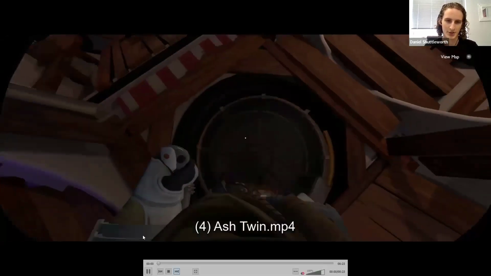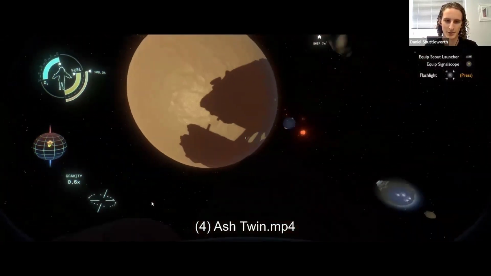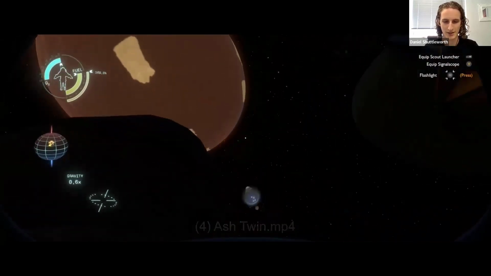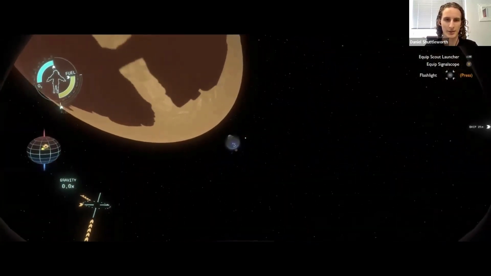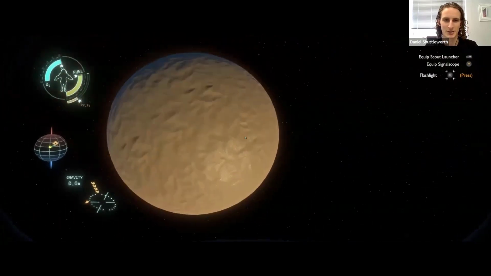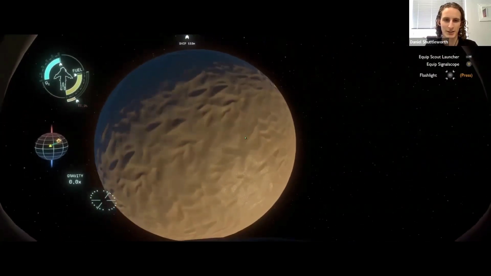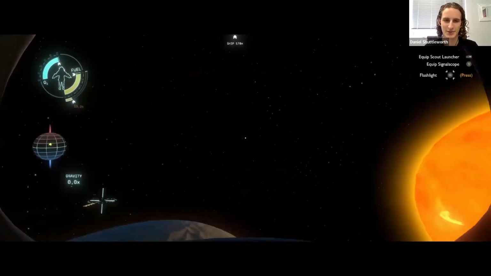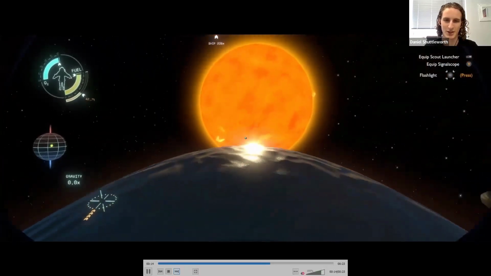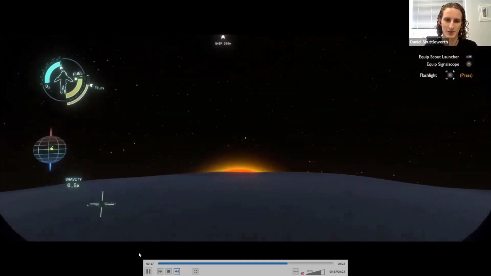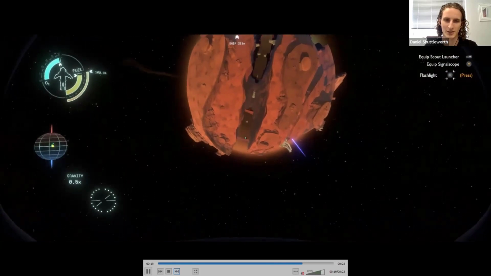Here's another clip where I jump from one planet to another planet. Because they're binary planets, the gravitational pull of the other planet allows me to pull this maneuver off with just my jetpack. Quite fun. You can see how the camera changes orientation when I get close enough to the new planet, just to make my life a bit easier.